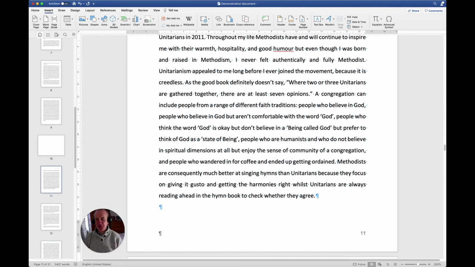So that is how you use section breaks to have one part of your document behave differently to others. Really useful if you're putting charts and things in and they don't really naturally fit the portrait mode, so maybe you've got graphs or whatever, but it is a bit more straightforward to do than you might think, and hopefully this video has saved you some time working out how to do it.